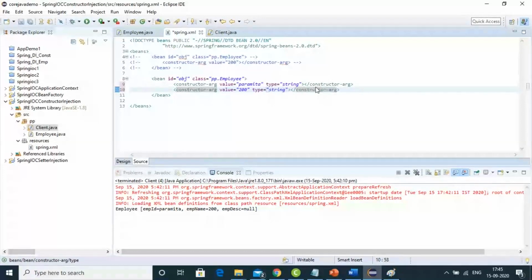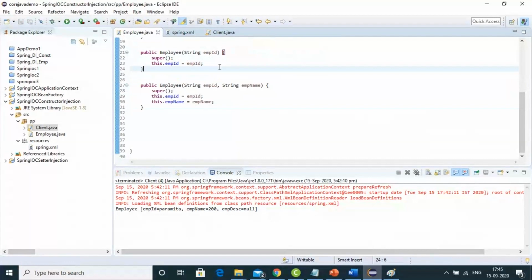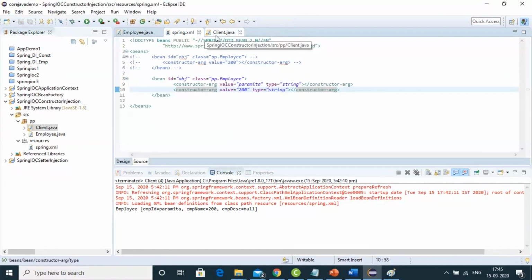In our example, both are string types. So if I provide a type like this, one called string and another called int, it is going to work.